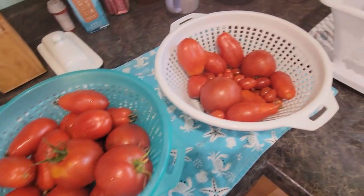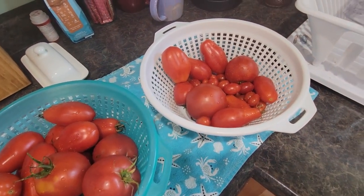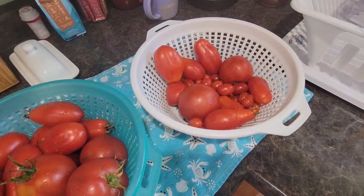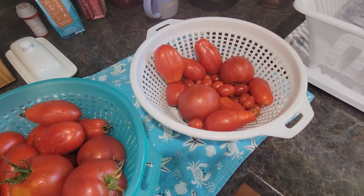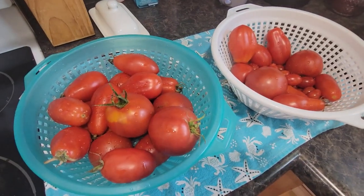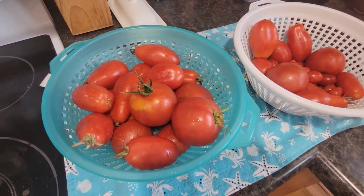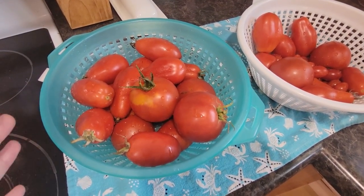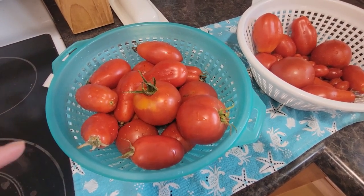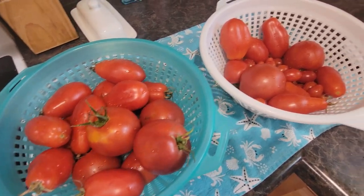If you're also looking for some other ideas to use up tomatoes besides BLTs and salsa and spaghetti sauce, you could totally do some beefaroni, like goulash. I have an awesome goulash recipe. You could totally throw in some tomatoes. A tomato peach caprese burrata kind of salad. A tomato caprese salad with some fresh mozzarella or burrata cheese. Honey balsamic vinaigrette drizzled on top, fresh basil. Mmm, so good.